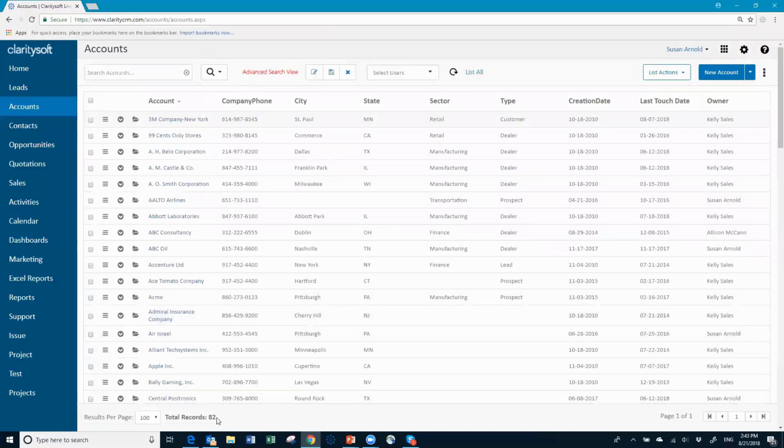Okay, we got 82 records. So these 82 accounts purchased either standard widgets or premium widgets. Okay, I didn't put a time frame on it. Now that might be where I'd want to put a time filter on as well, to say within the last year. Okay, because these could be 4 or 5 years old because the creation dates are pretty old. So I don't know when the purchase was made. So I could put a time frame on it and then it would pull it up that way.